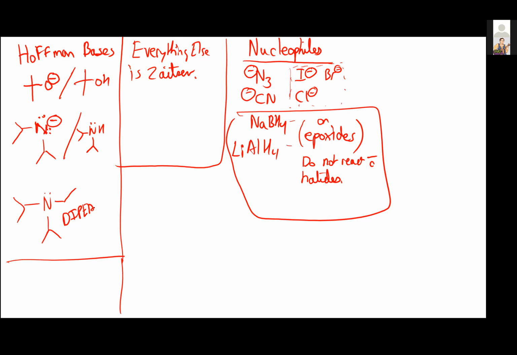So our magic nucleophiles, you see azide, you see cyanide, you know you are doing substitution. You see a halogen coming in, you know you are likely doing a substitution. You see sodium borohydride, lithium aluminum hydride, you're looking for epoxides, you're looking for carbonyls to reduce. The oxygen guys are the ones that are really on the fence. Everything that's in the Zaitsev group, all nitrogen, oxygen kind of systems, they can be either.